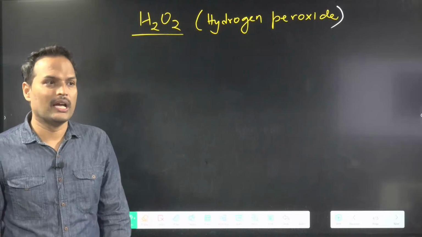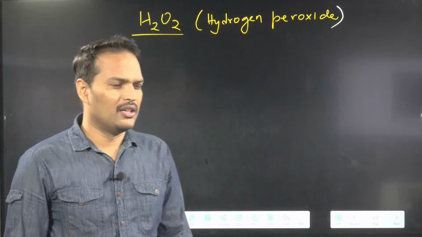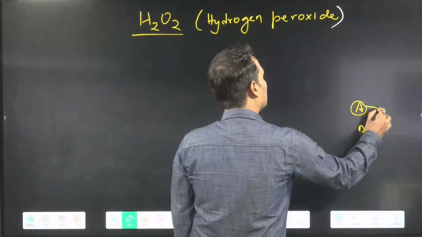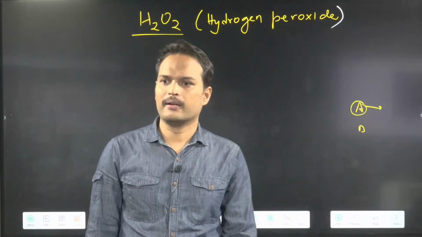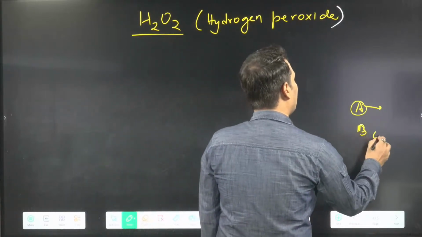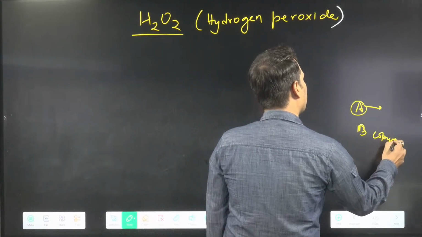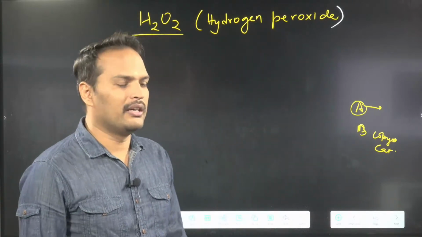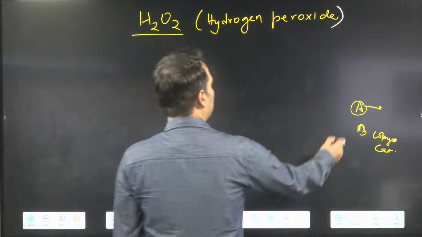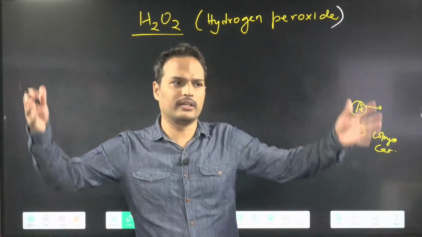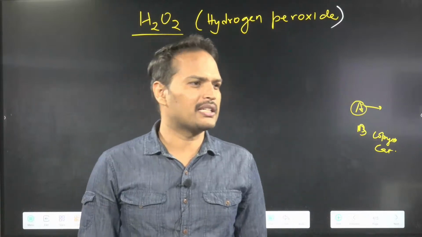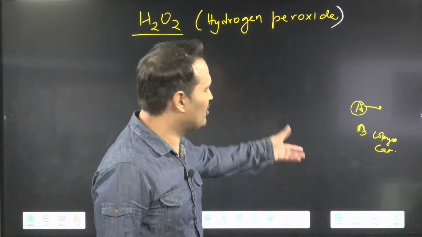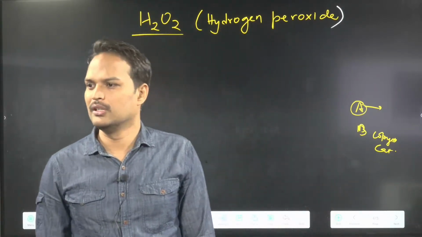What was that joke? Have you heard this? Suppose there are two friends, A and B, and both went into a restaurant. B was always copying A, a copycat. If you ask A what his favorite game is, he will say cricket. B will also say, my also cricket. If you ask A his favorite dish, he will say masala dosa. B will also say, arey, same, my masala dosa too.